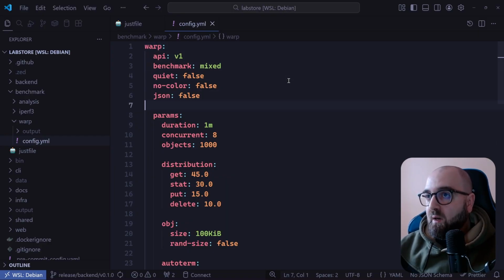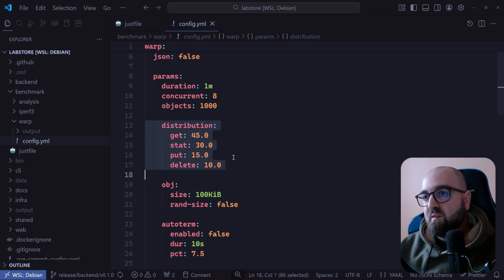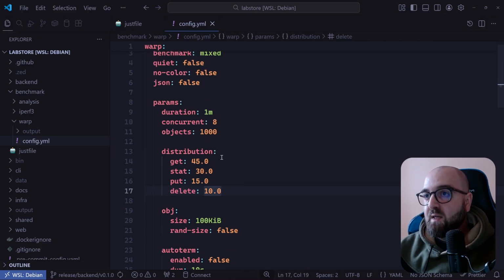So we are using this in mixed mode, which means that different requests will be done to the object store, and these requests are get, stat, put and delete, and this defines the probability of one of these requests being picked at each time. So we are doing a lot more get requests than stat requests, only 15% of put requests and 10% of delete requests.